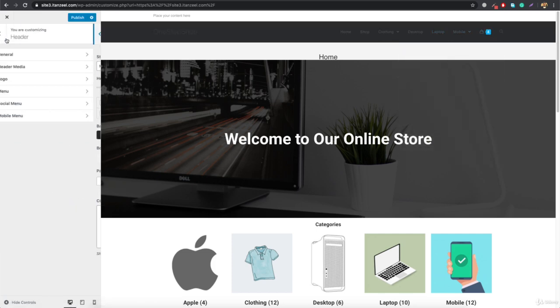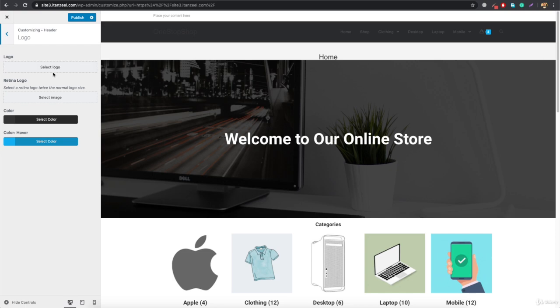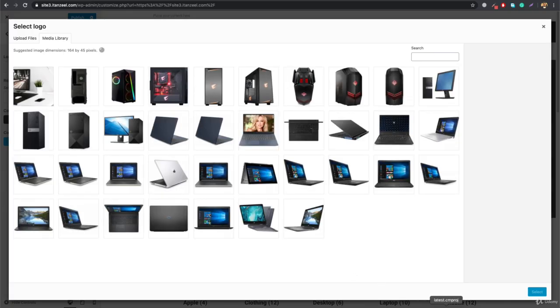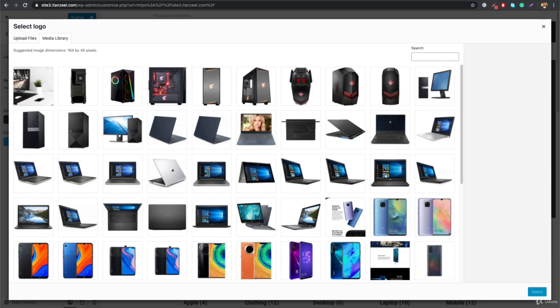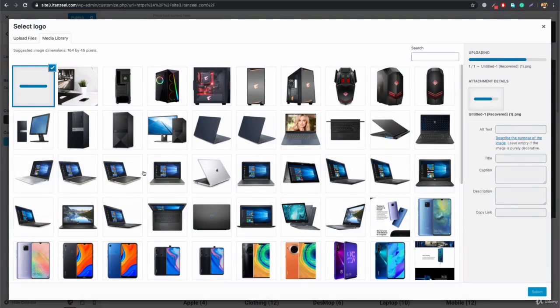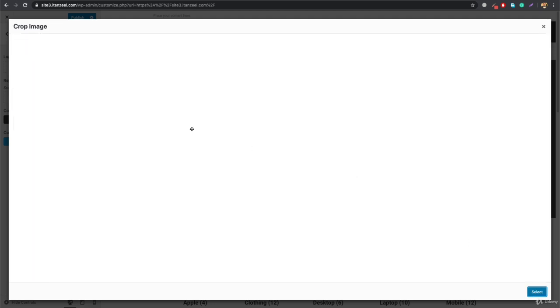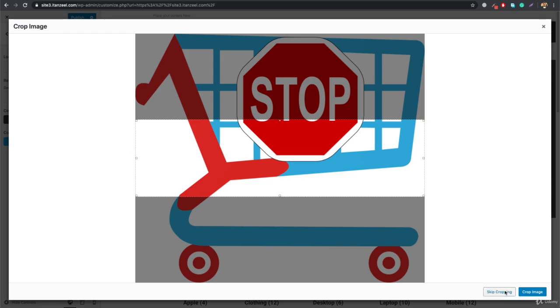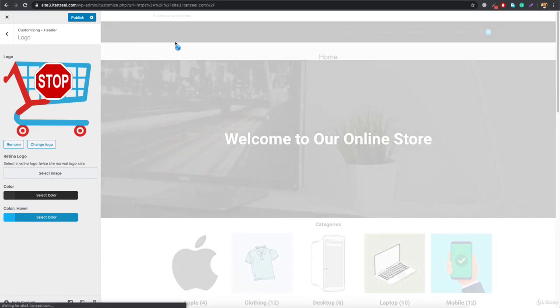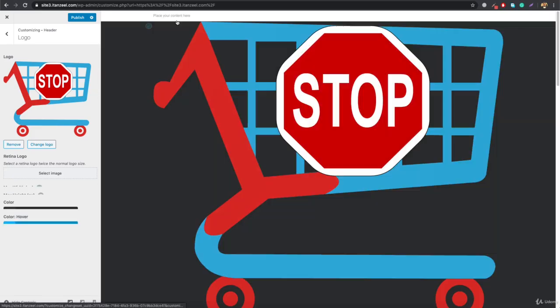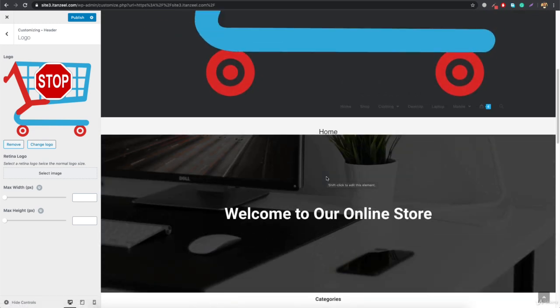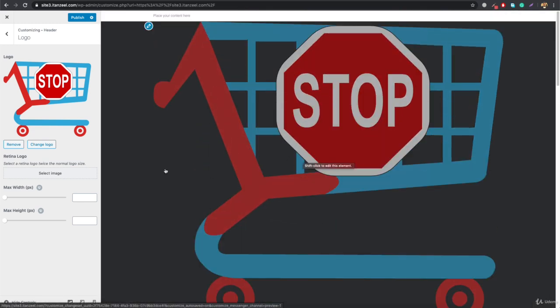Now we're going back and we're going to be uploading the logo over here. What you have to do is just select the logo and then upload it. Since my website name is going to be One Stop Shop, that is why I have created a logo right here. I didn't have much time, so I created just this in minutes. Now I'm going to hit select and the logo is going to be right here. Now you can hit skip cropping so that it's in the full size right here. So now it's actually really very big and this is how it's looking.